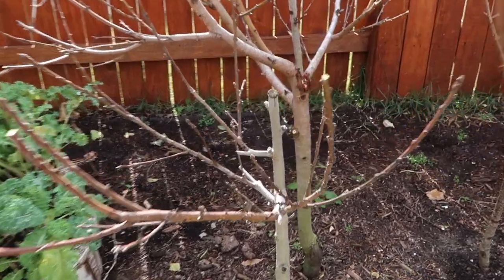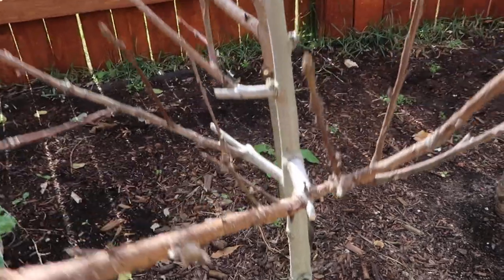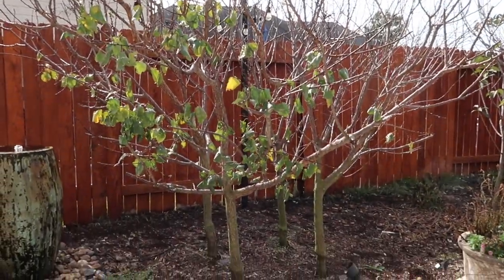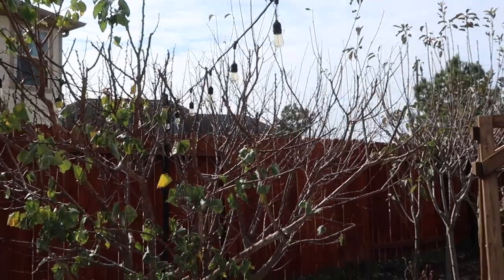And I also came in here and cut off some dead wood. So make sure you take that off as well. Now my plums and apricots are my biggest trees, so I'm definitely gonna switch over to my loppers on some of these. It's a lot more work over here.